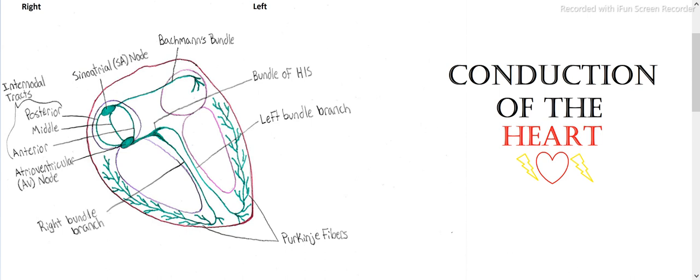The heart has an electrical pathway, as you see here in green, that pulses through the heart 60 to 100 times per minute. That's why a normal heartbeat is 60 to 100 times per minute. The heart does this automatically without us having to think about it. This electrical impulse starts right here. It's called the sinoatrial node or the SA node. This is known as the pacemaker of the heart.